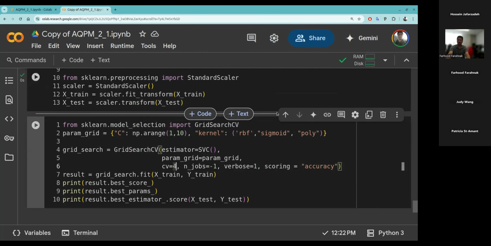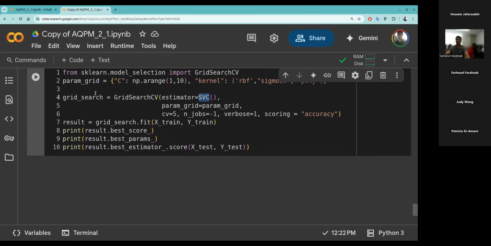I specified the cross-validation to 5-fold, and I asked the scoring to be based on accuracy. The parameter grid that I want to specify, I specify it here and pass it here. And the estimator, or the model that we're using, is SVC.